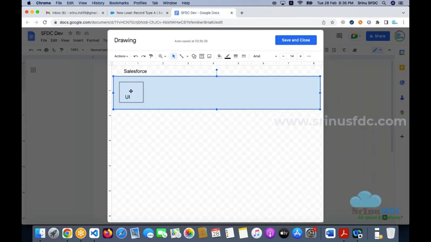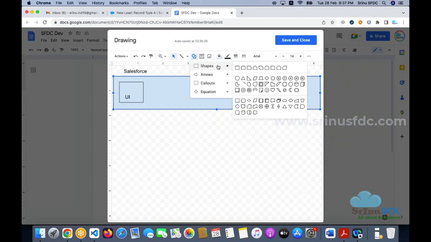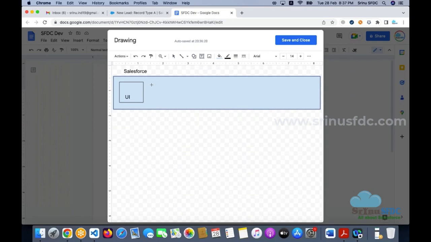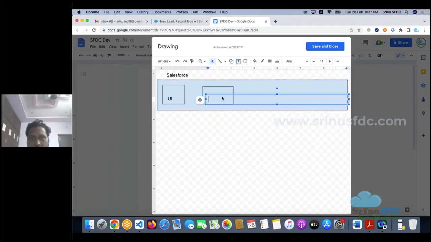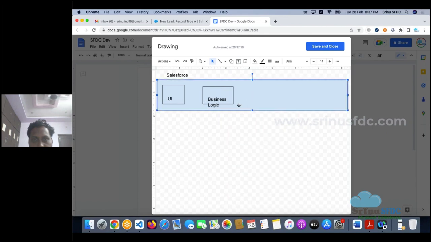So when you interact with the UI, in the background there is a layer where some of the business logic will be executed. So here I'll say business logic.